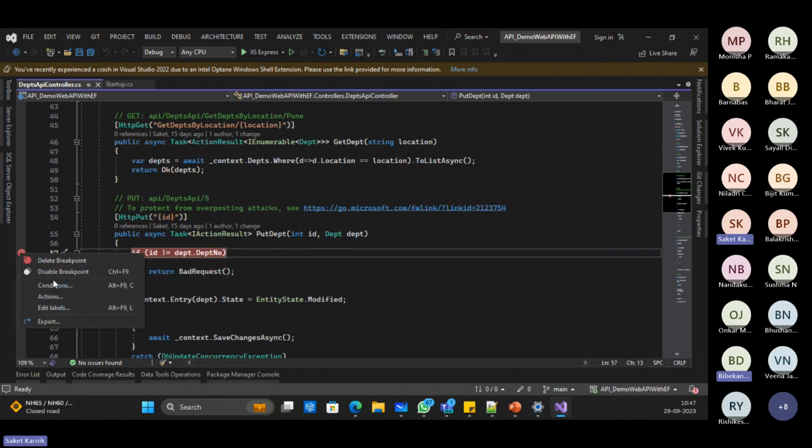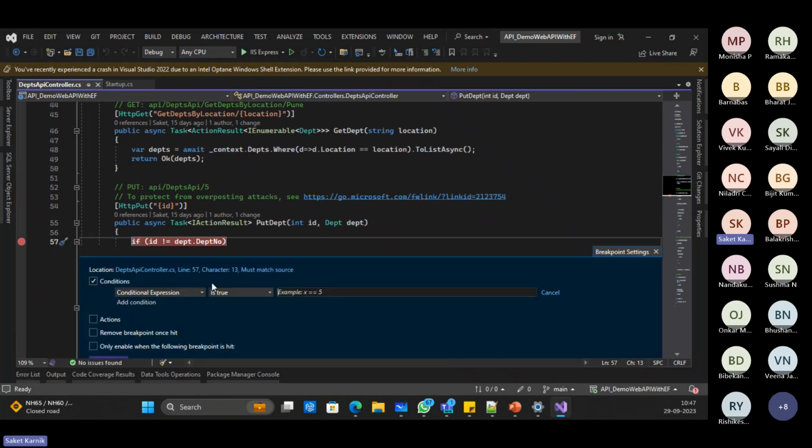I can right click on it and see here I have conditions. So you can specify your conditions. What expression you want, whether it is hit count. This hit count might be interesting when it comes to the sequential execution of a loop. You can have a filter also created, which might be like checking for some thread, maybe something like the exception is of this type, and then conditional expression is more elaborated.